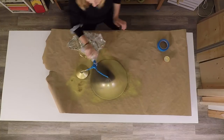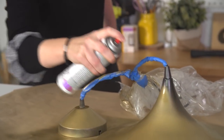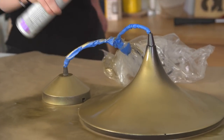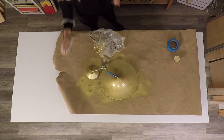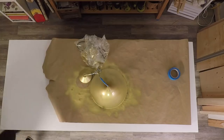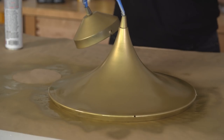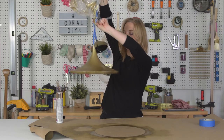A quick tip, you don't want to spray paint in one section and hold it there because all that paint is going to start to pool and run down. So I'm doing just nice spritz evenly across in sweeping motions. I'm trying to stay about half a foot away from it at all times. All right, set this aside and let this dry.